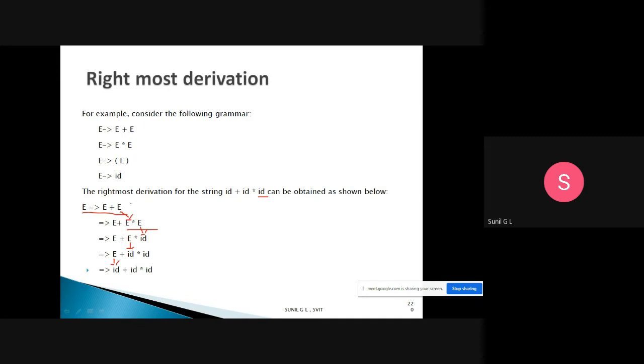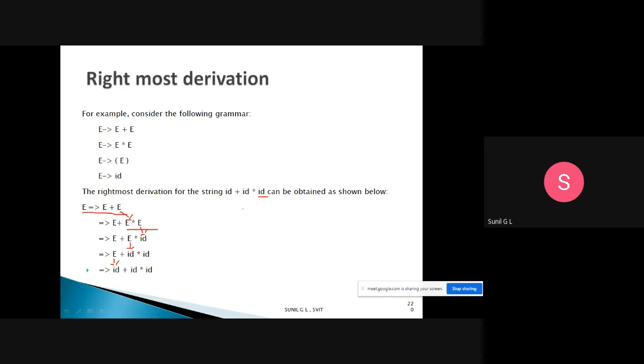So the rightmost non-terminal symbol is replaced each time: the rightmost E is replaced with E * E, then the next rightmost E with ID, and the next with ID. This is called rightmost derivation.